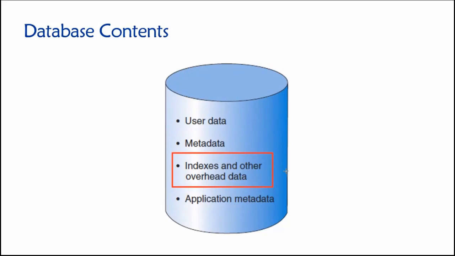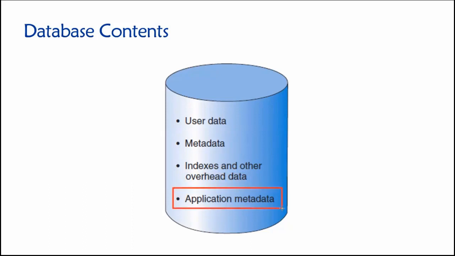That identical concept is implemented in relational databases in the form of database indexes. And just like when you have a textbook that has an index, it's going to make the textbook a little bit longer, right? You have to have additional pages in the book in order to hold that index at the back. The same concept applies in the relational database world. In order to have an index, we're going to require some extra storage space, and that is part of the database itself. It's just data, right?